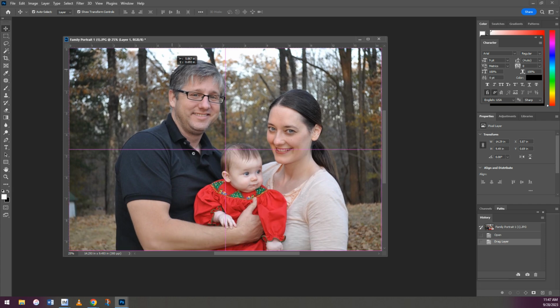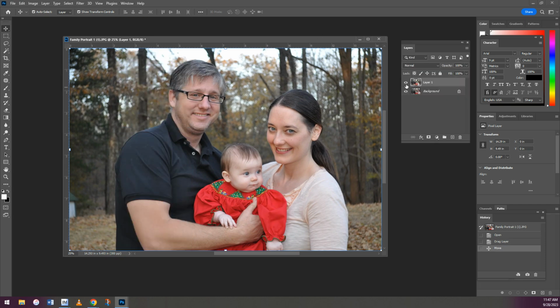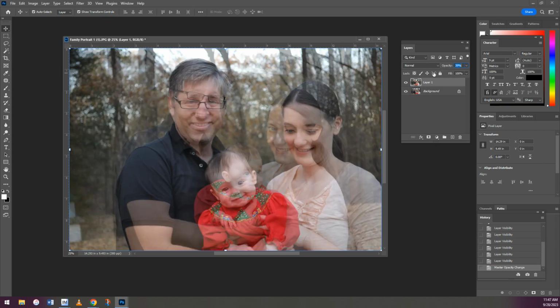Right? So make sure that you have your layers window open. And you can see that with a little eyeball, if I take off the top layer, it just shows the picture that's underneath. So up here have this top layer selected. See how you can select each layer. We're going to have the top one highlighted, and we're going to change the opacity down to maybe 50% or so. And we're going to try to line up the mom's faces.